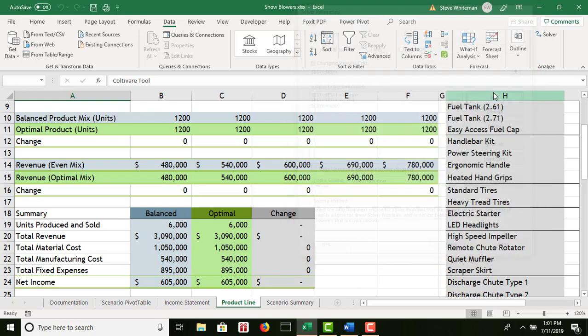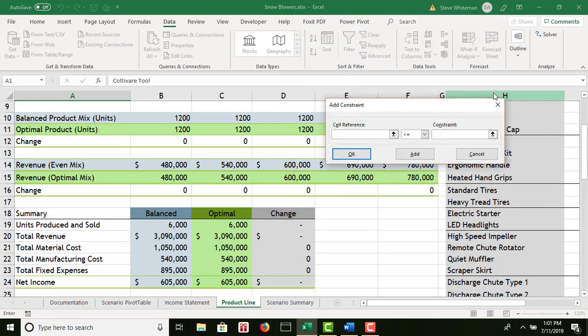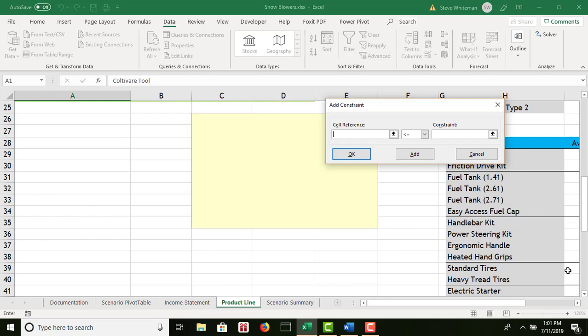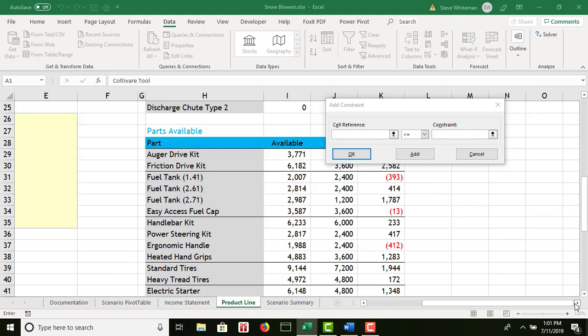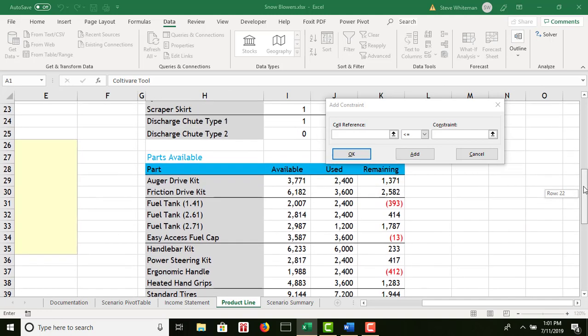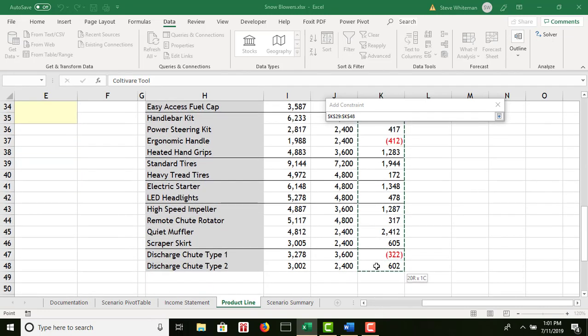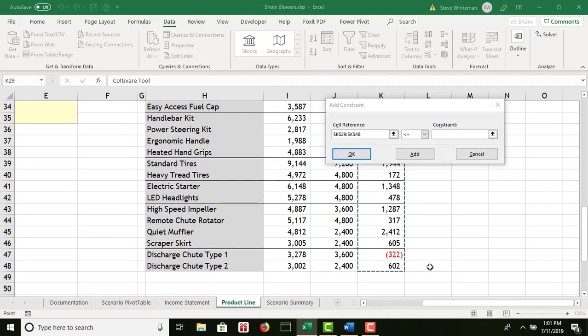So I click Add. This one says the values in the range K29 to K48. So I'm going to go ahead and select that first. Okay. Right here, K29 down to K48. All right, so let me read this.